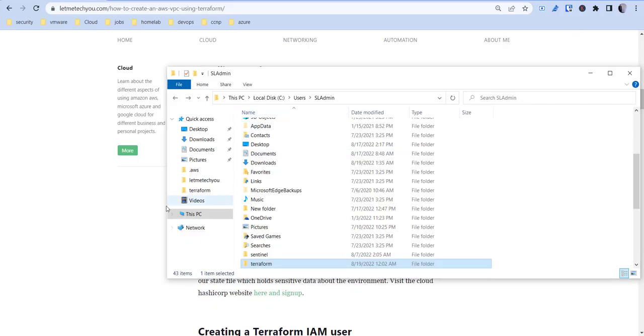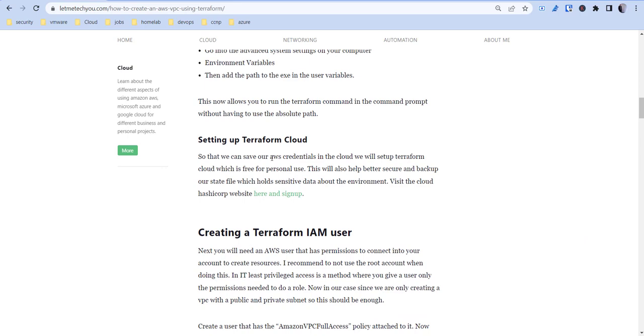Once you get that set up, you basically move down into this next step. Now you want to set up your Terraform cloud account. What this is going to help us do is keep our state file, state configuration, and our credentials for our AWS account. We'll use those in the cloud as well, so we don't have to store them on our local PC. It's a little bit of best practice. Your state file holds the configuration to your environment. Sometimes you might have secrets, not necessarily secretive information, but things you don't want getting in the wrong hands, or you don't want the state file getting lost. Then you could have problems trying to rerun your Terraform configuration.